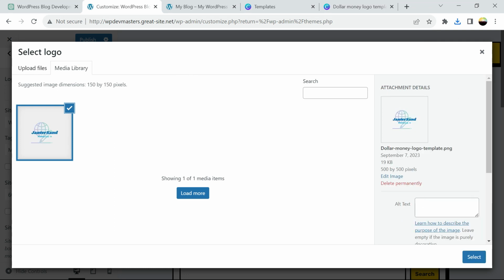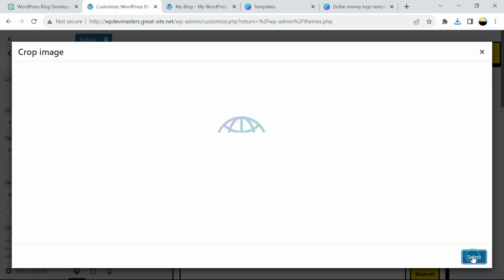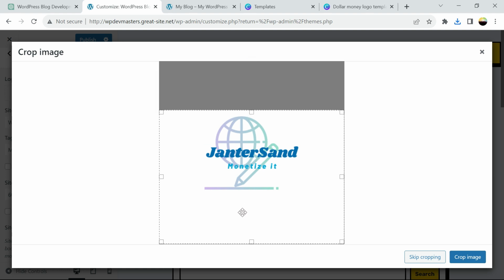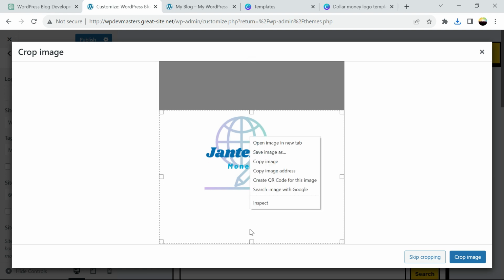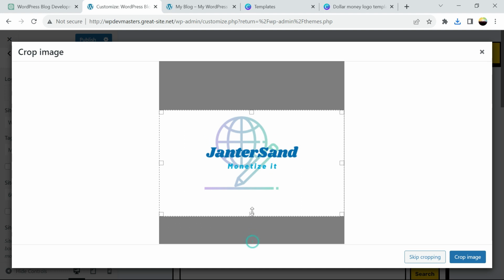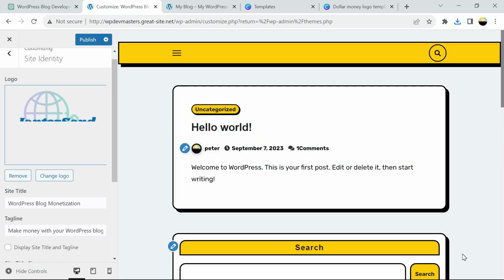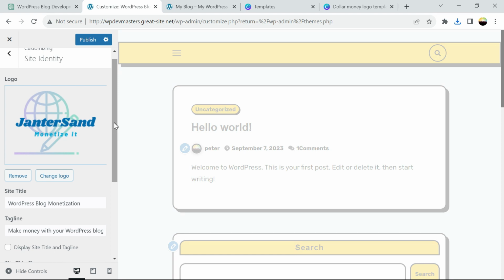You can also put an alt name, but for now just use our name, then select. Then you can always crop. So let's crop, then crop image, and you have our logo there.